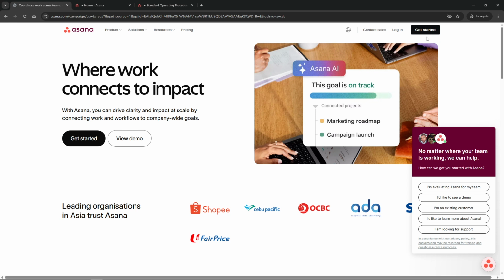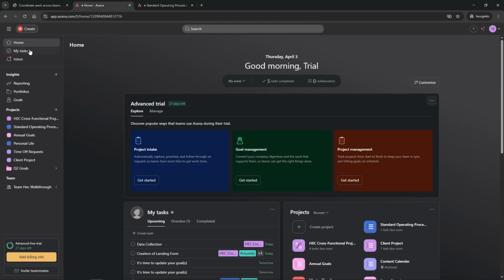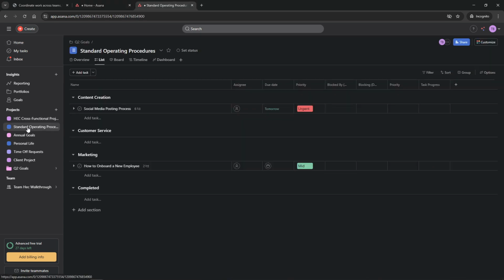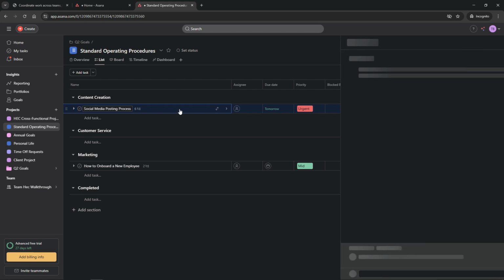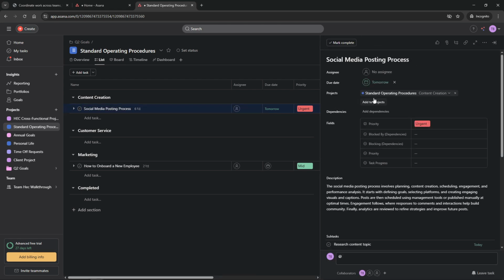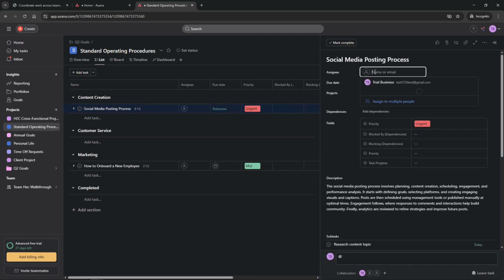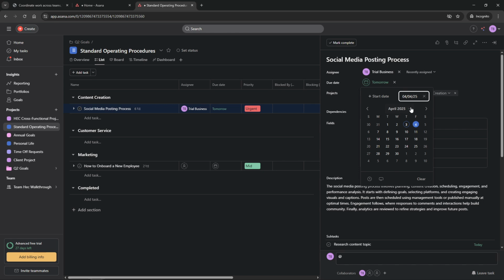Let's delve into the first common mistake. Teams often create tasks but fail to assign them to specific individuals. This oversight leads to confusion and tasks potentially falling through the cracks. The simple fix here is to always assign tasks to a team member. Additionally, set clear due dates and leverage the task description area to clarify expectations and provide necessary context. This simple step ensures everyone knows who is responsible for what and when.